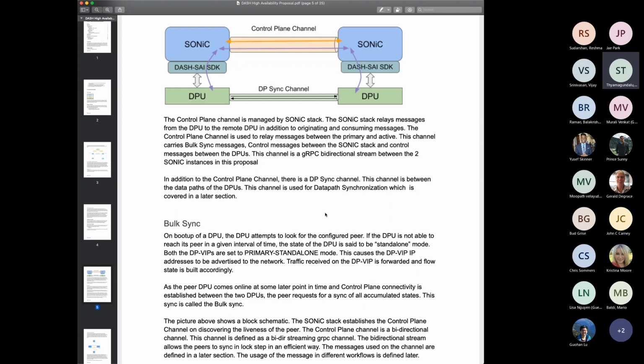Okay, thanks. So essentially, one thing to note here is during the bulk sync, we are not actually carrying any user traffic itself, right? This is our own format that we have, defined in the messages below. This is actually essentially a gRPC channel between the two. But what you were saying about encapsulation makes more sense in the DP sync channel, because of the way we are doing incremental sync, which we'll talk about in a couple of sections below. It would actually carry the actual user traffic, so we have to put an encap on top and carry the user traffic to those.